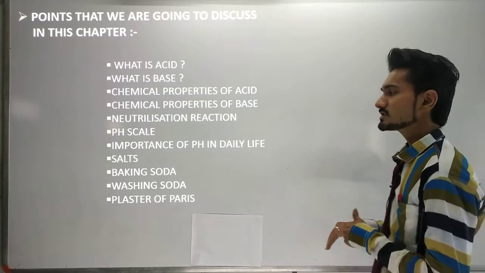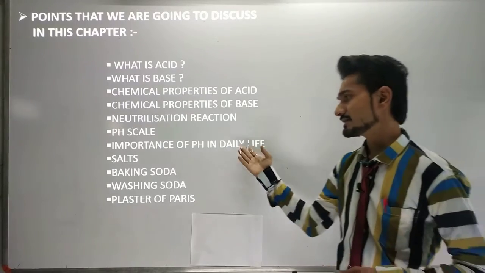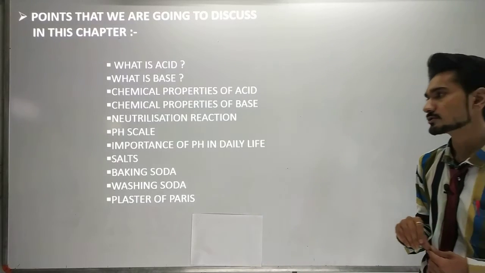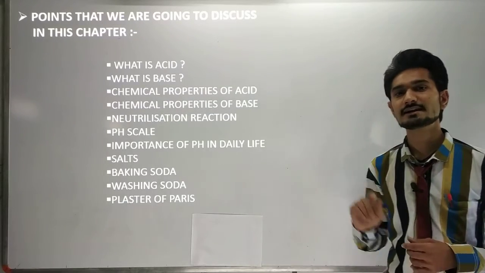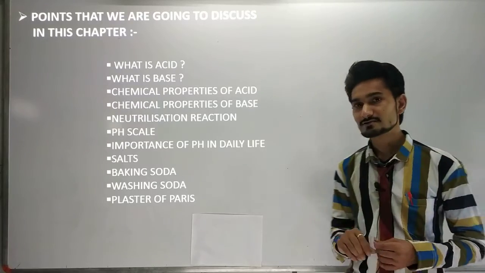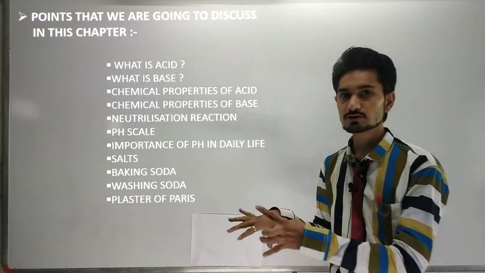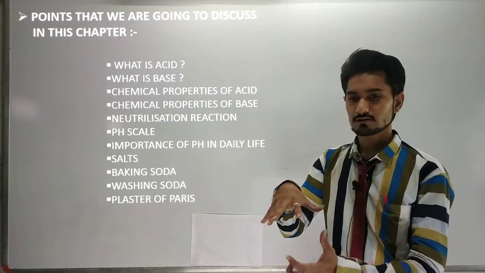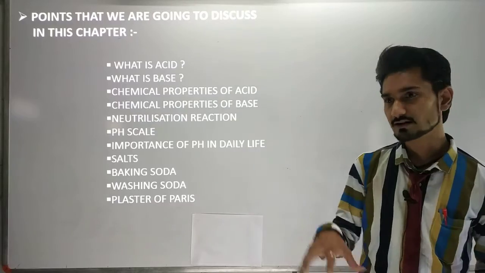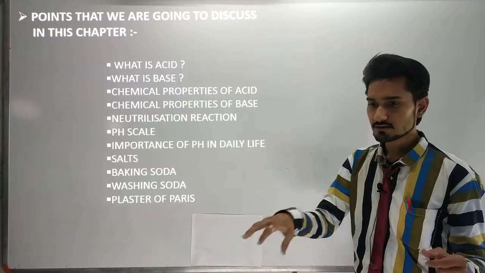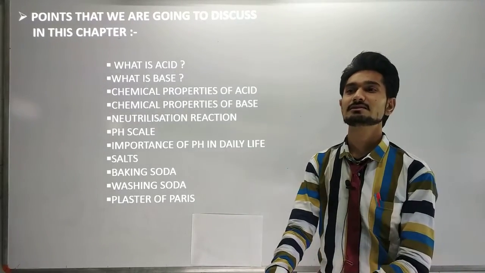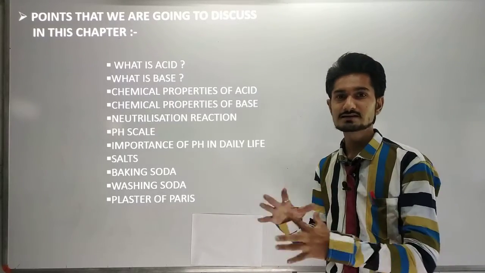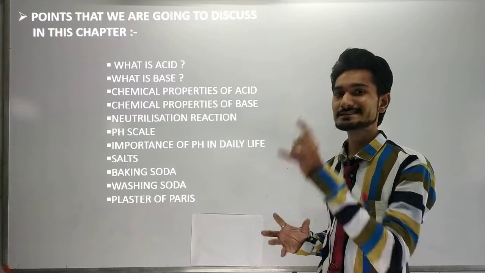We saw the importance of pH in our daily life, in which we saw two topics: the digestive system and tooth decay. In daily life we saw that whenever acid rain falls onto a lake or river, it contaminates the water, and it also contaminates the living things present in the lake and river. Aquatic animals and aquatic plants get destroyed by the acid rain.